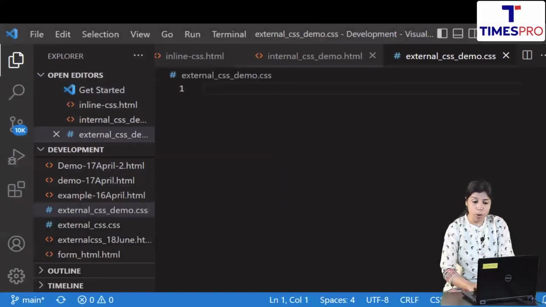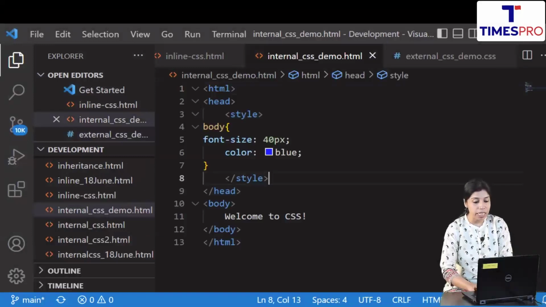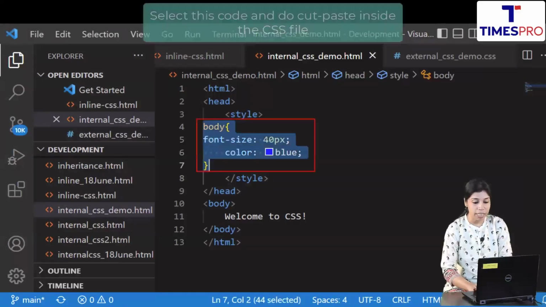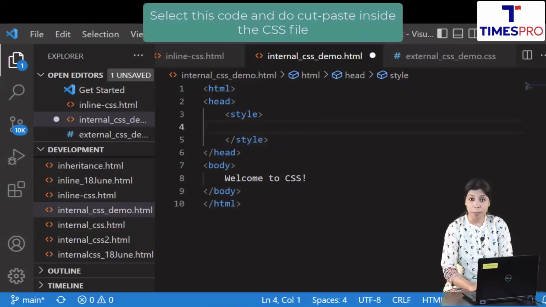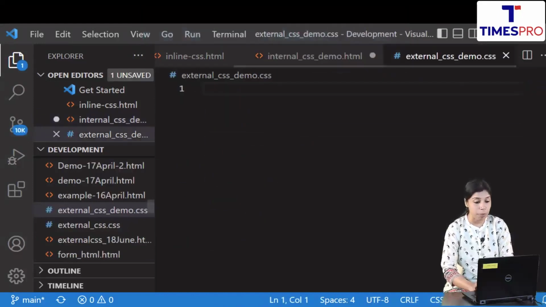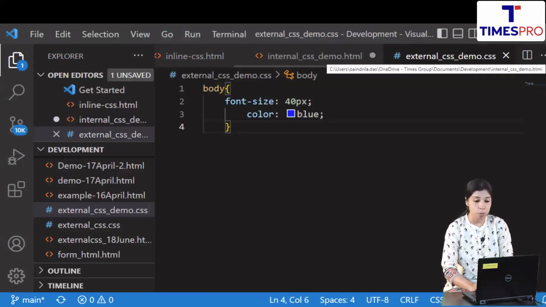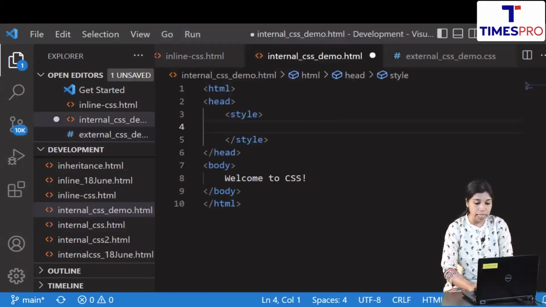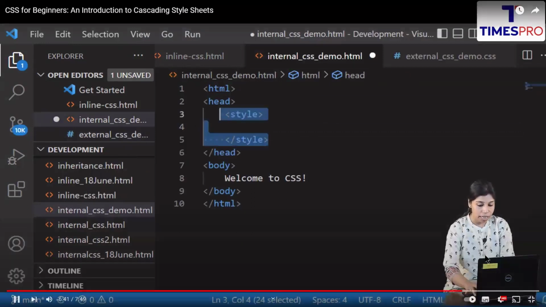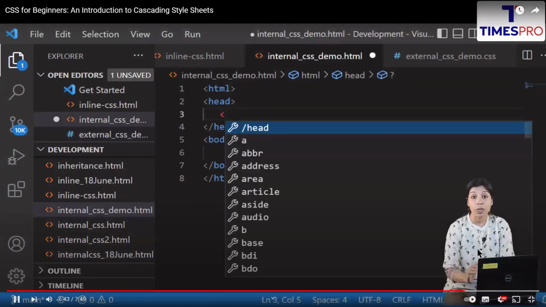Okay. So the small change over here is just select this particular code. I am just doing a cut paste and I am pasting it inside my CSS file. Saving this, and another small change here would be deleting the style tag and including a link tag in order to link my external CSS file.